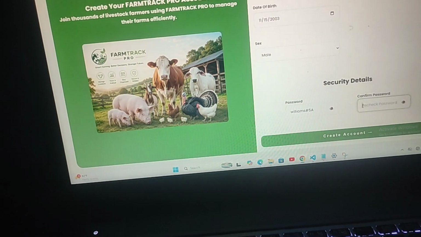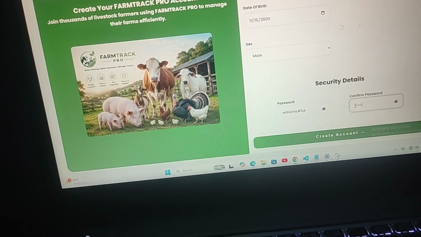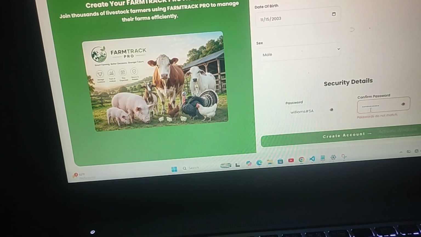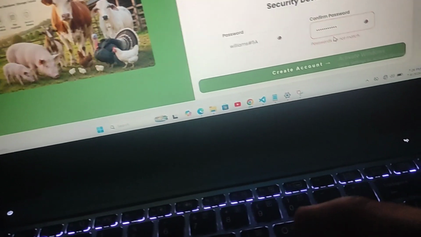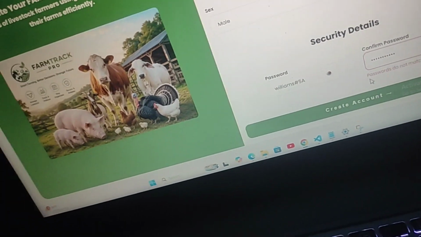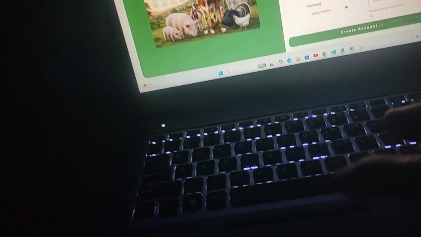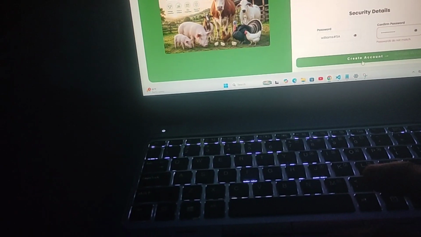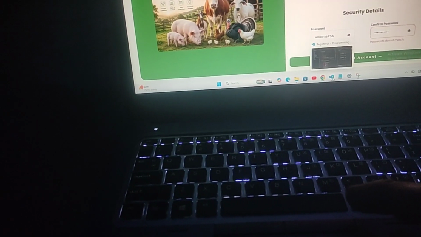Then you can't equally go ahead and type in another thing in the confirmed password. If you click on it, it's going to tell you passwords do not match. You can see that. Exactly. So all these functions that I mentioned now are being controlled by what we call the JavaScript program. JavaScript, like I said, is like the brain box of coding.